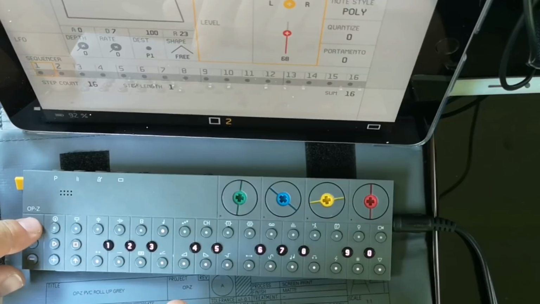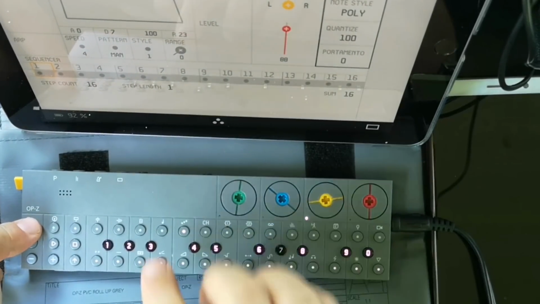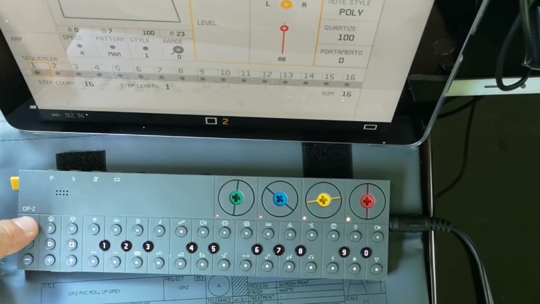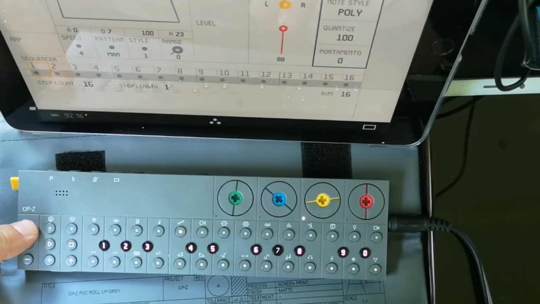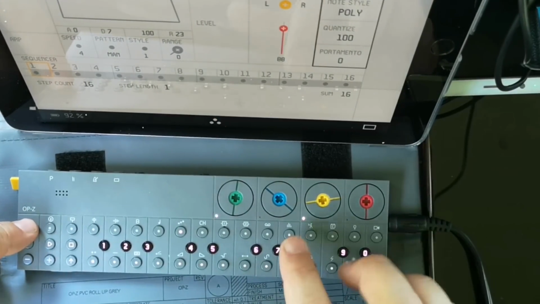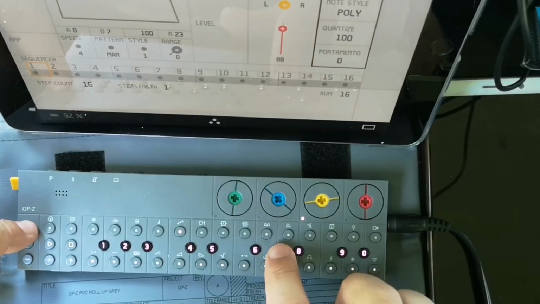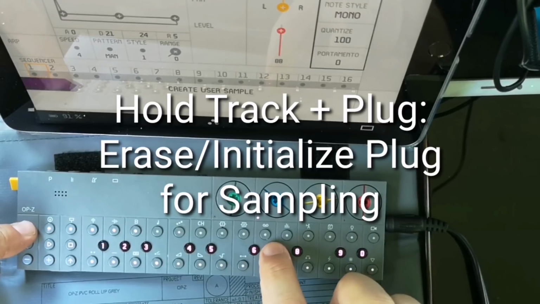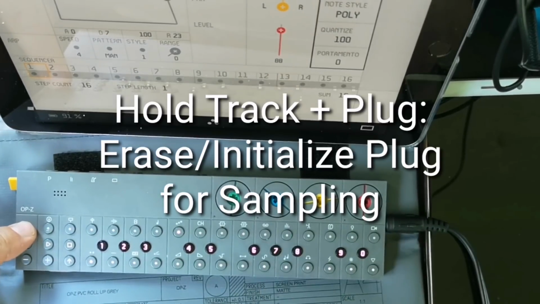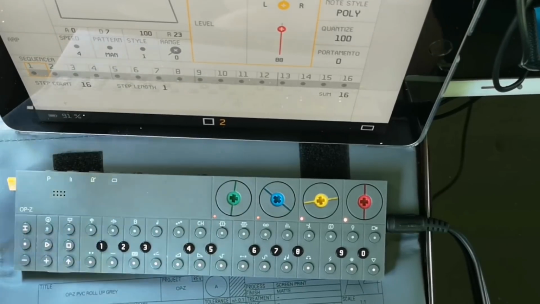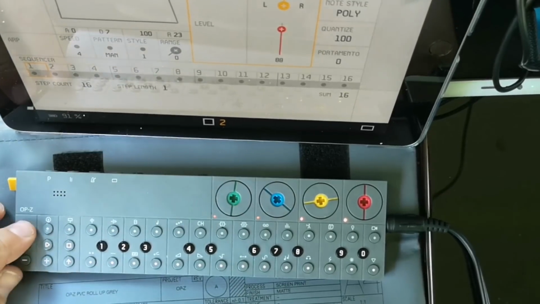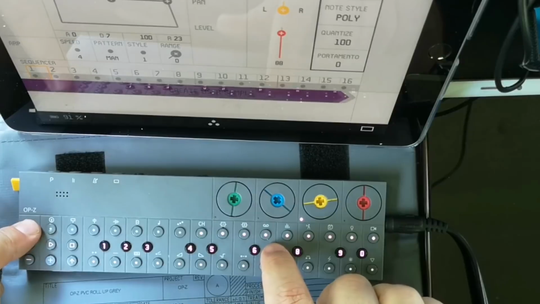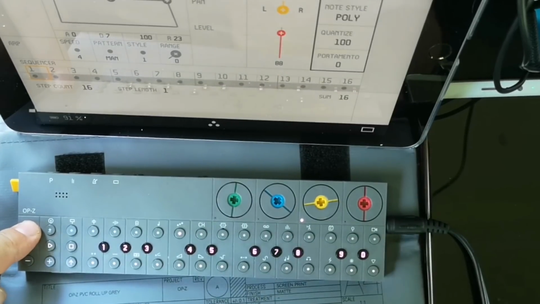For activating, first of all, I activate the track. I take in this case now the arpeggio track, and I decide which slot I want to record on. If you use your app, you can see straight on the app, if I select the track and holding the slot, deleting first of all the user sample and then creating user sample. That's the process to get into sampling mode, to prepare the slot for the sampling. So you press first track, you erase your old sample, and you create a user sample. And then it's blinking and it's ready for sampling.